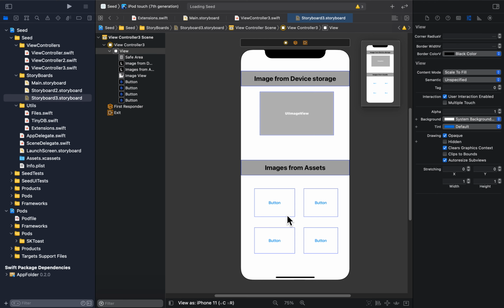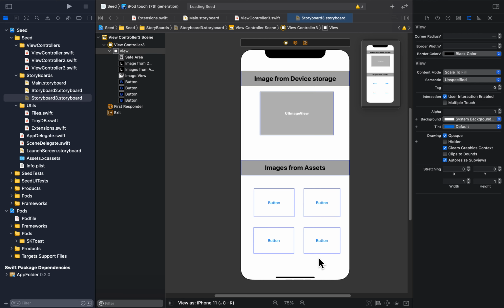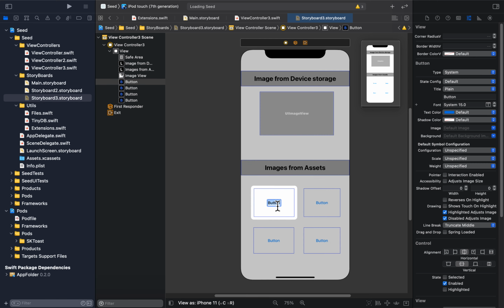All right. Let's move this a little bit. So now we have the 4 buttons for the cars. Let's get rid of this button text. Press backspace, double click, press backspace, double click, backspace, double click, backspace.